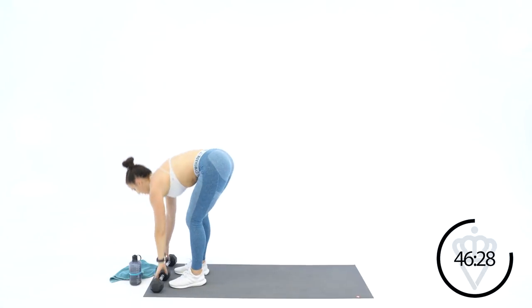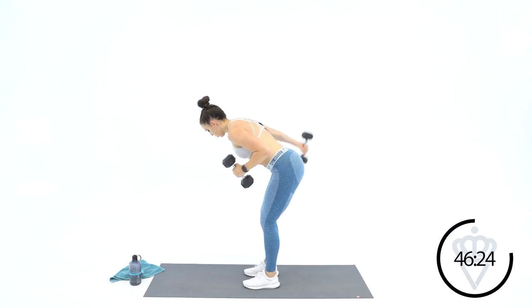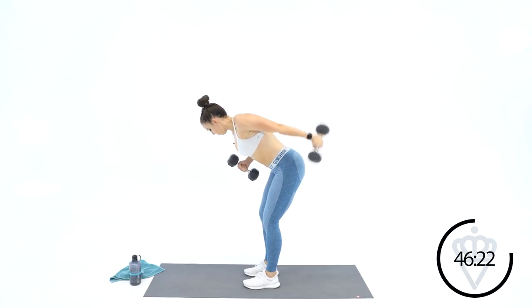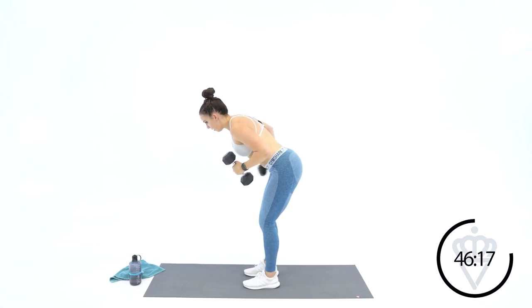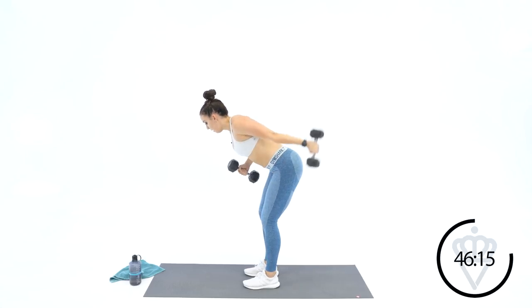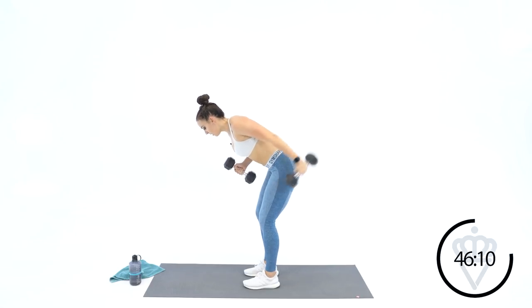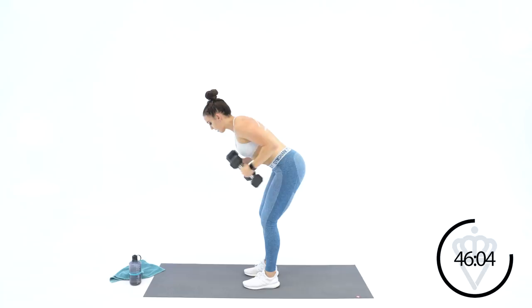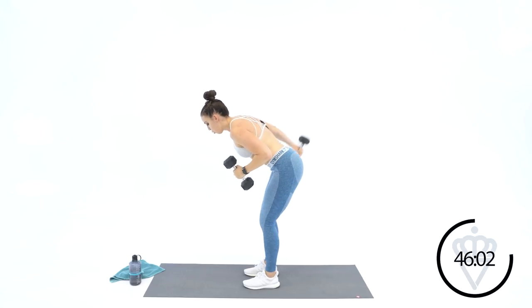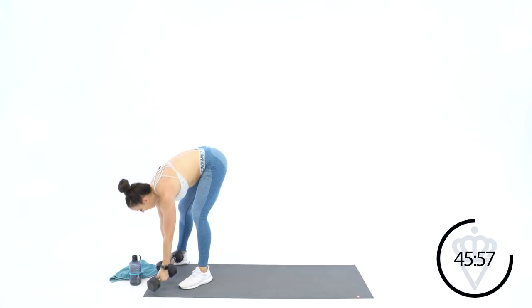2, 1, last round of tricep extensions. Whew, here we go. There you go, get those arms all the way straight. Feel the squeeze in the tricep and then release it. That's it. Get them nice and high. 5 seconds, guys. Come on. 2, 1, rest. Great job.